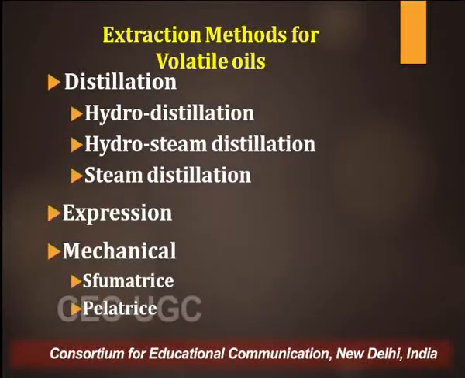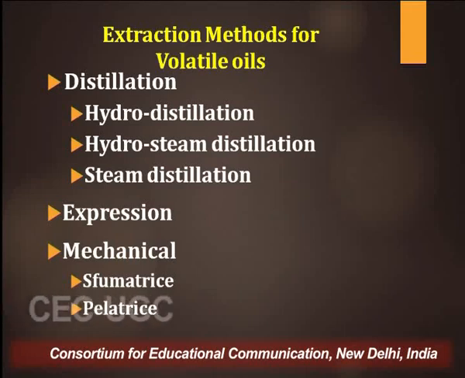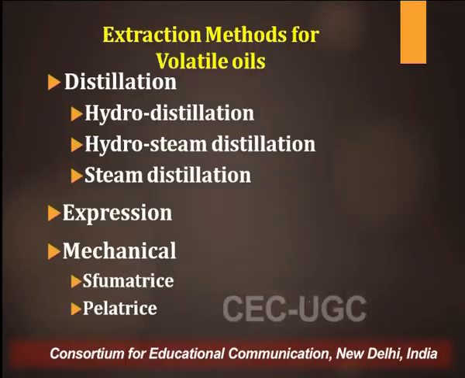Now, as we discussed, among the traditional methods, distillation is one of the oldest methods, perhaps the oldest method for extracting volatile oils, and distillation is of three types that are largely used for extracting volatile oils: hydrodistillation, that is water distillation, hydro steam distillation, or you can say water steam distillation, then third is steam distillation. Apart from these three most commonly used distillation methods, there are other types of distillation, that is destructive distillation, which is normally carried out in the absence of air, and vacuum distillation, which is a bit more modern in comparison to these three distillation processes.